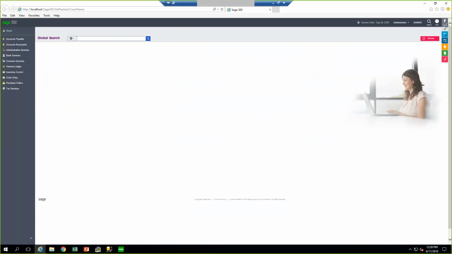Another thing to note here is, as we navigate down, the various tool options you have. Open Windows, the window manager, as well as recently used windows, work similarly. The recently used windows will hold up to 10 open windows at a time. So you could use it as a kind of workflow. That's the best way I think of it, just to help you navigate through the various screens.